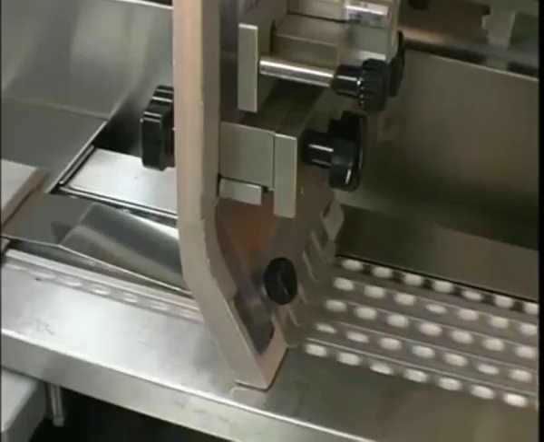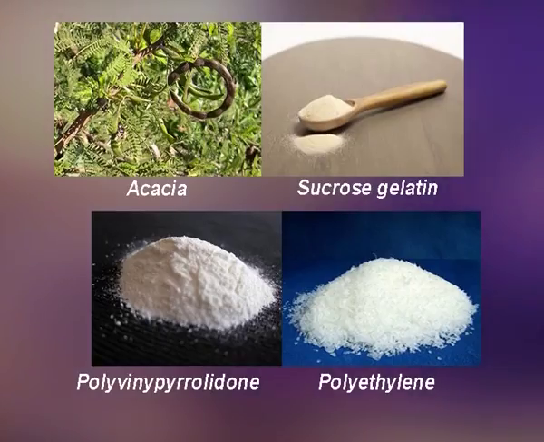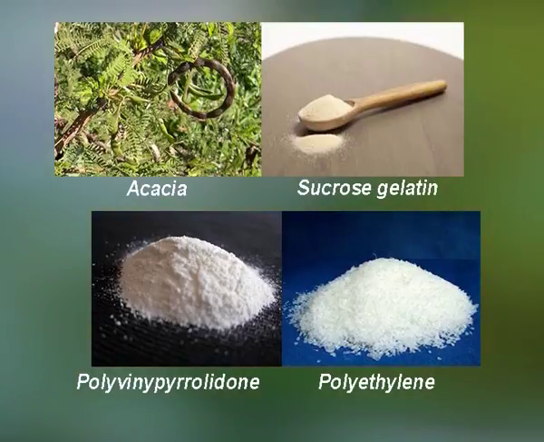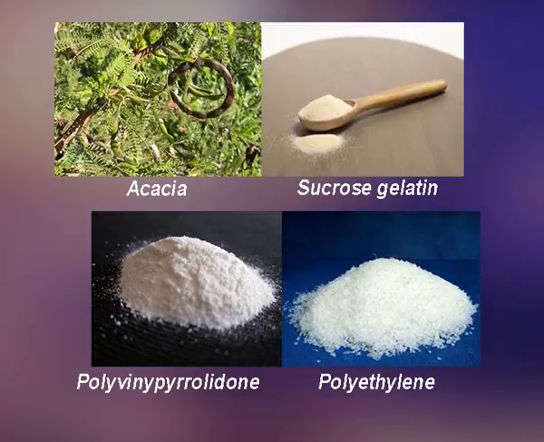Binders are classified according to their application. First one is solution binders, which are dissolved in a solvent like water or alcohol and can be used in wet granulation process. Examples in this category: acacia, tragacanth, starch, sucrose, gelatin and various cellulose derivatives like polyvinyl pyrrolidone and polyethylene glycol.